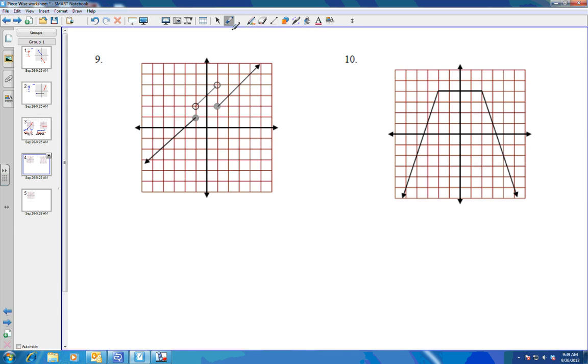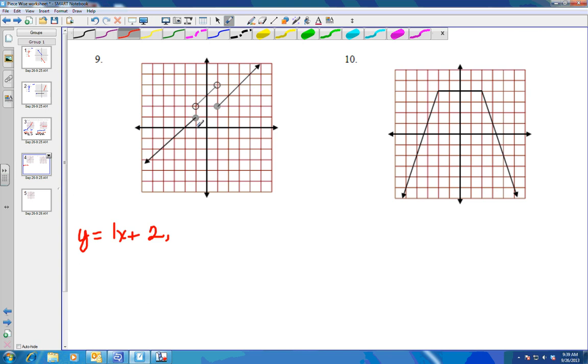Okay, this time we have 3 lines. So let's do the red one first. The red line's going to go right here. If I extended it all the way out, it's going to cross right there. So let's find our y-intercept first. Our y-intercept where it crosses the y-axis is 2. The slope, can you tell, is going to be 1. They went up 1 over 1, up 1 over 1. So that's going to be 1x. Now, where did they start? They started when x is negative 1. Do you see that? So when x is less than or equal to negative 1, because they started at negative 1, they went to the left, and it's closed circle.